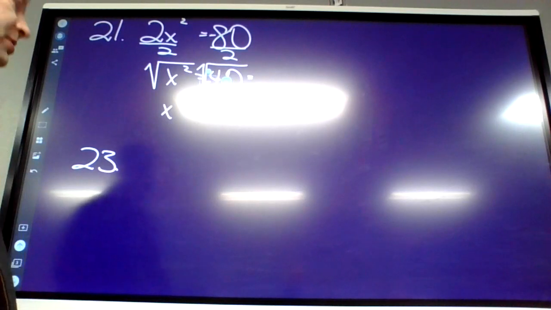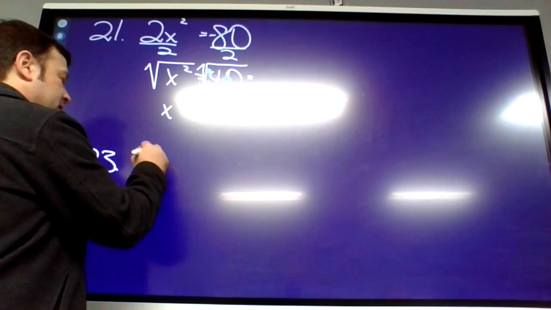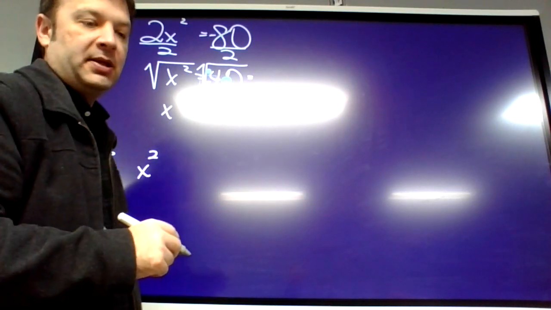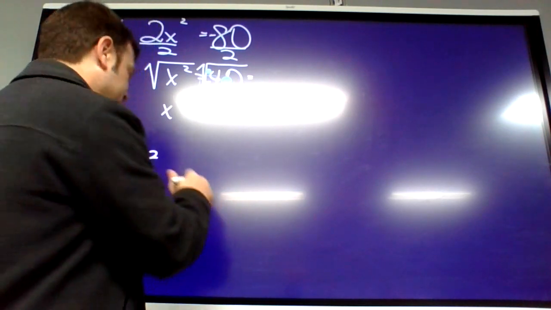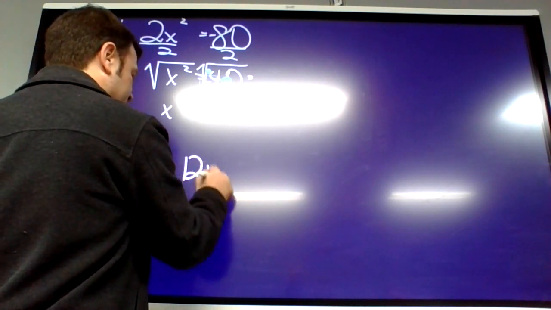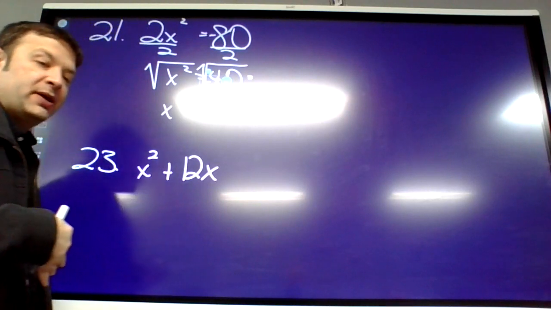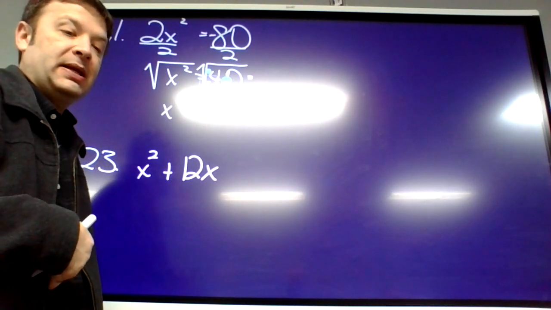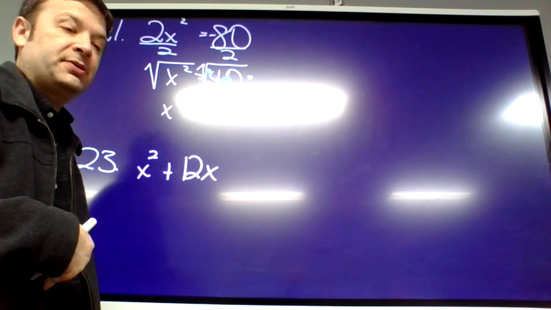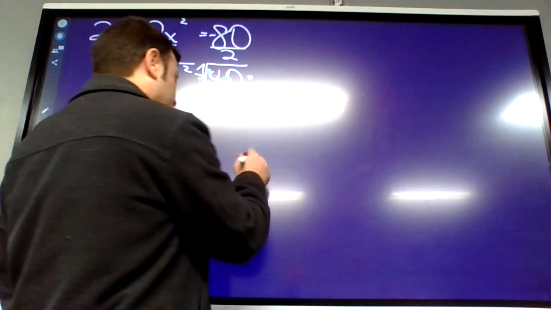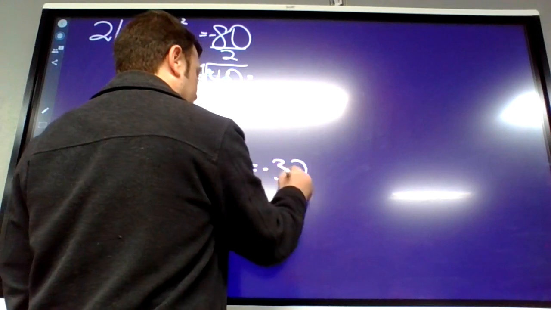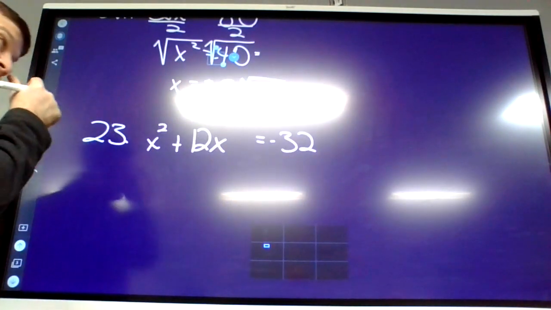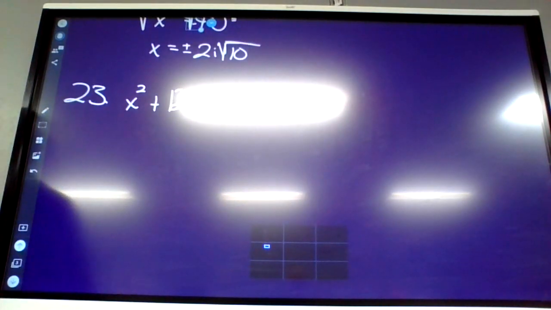Okay, on complete the square, we only did this a little bit. I think I might go ahead and skip 25. I kind of want you to know this, but complete the square is not normally as efficient as the quadratic formula, so we focused on the quadratic formula. Okay, I'll do this one with complete the square though.